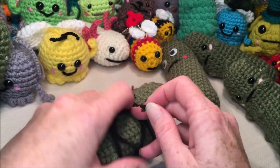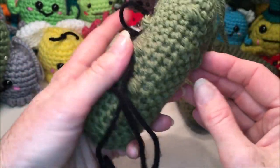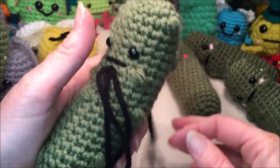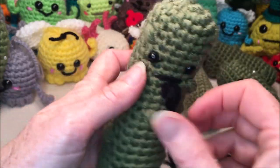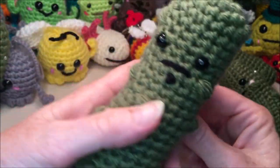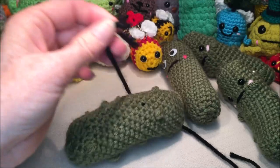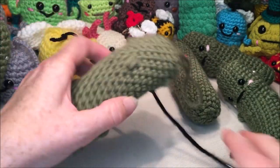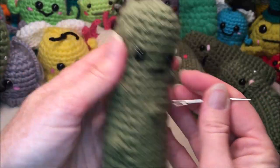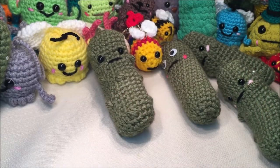I really need to get a needle with a bigger opening on it here. There we go. Don't pull that too hard because you don't want your mouth to sink in. And then just pull your knot down a bit. Give that a cut. Hide that, and double check you didn't make a little hole there. Fix that if you did. And then we'll do some little cheeks.